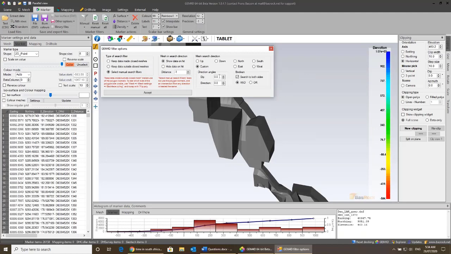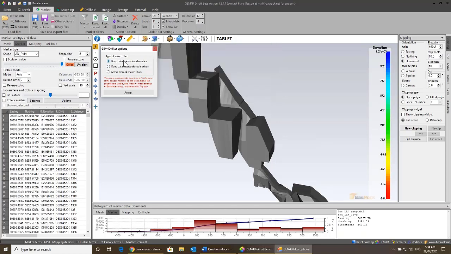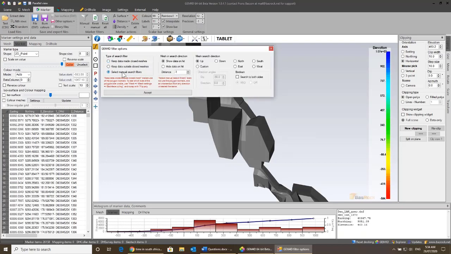Okay, so now this is not fully intuitive. Can I ask if this is clear enough for most people to grasp? Do I have to extend that a bit further, or are you happy for me to leave that explanation? I think when you start playing with your data, it will become clear what the meaning of those boxes are. Just know the first two are available if your meshes are perfect in terms of their orientation. The moment they're not perfect in terms of orientation, then you have to go the complex route.